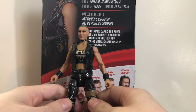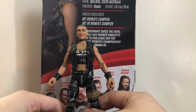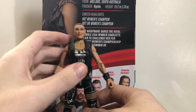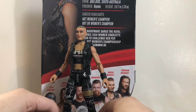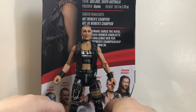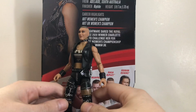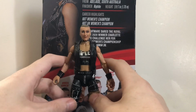A major improvement over her basic. I mean, her basic isn't the worst, and it's not that bad, but compared to this, this figure blows the basic out of the water. In terms of detail, the head sculpt, just everything. I can only recommend the basic for basic collectors, but if you just want a Rhea Ripley figure in general, this is the one to get.